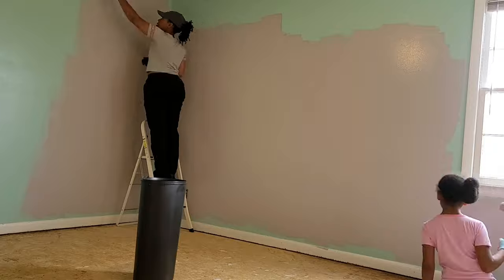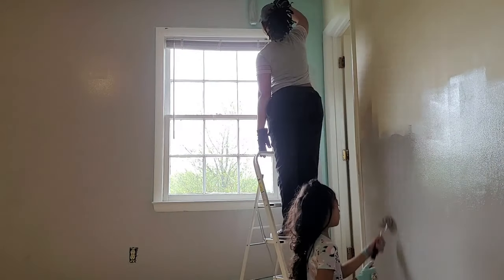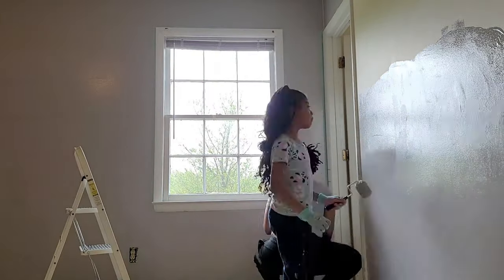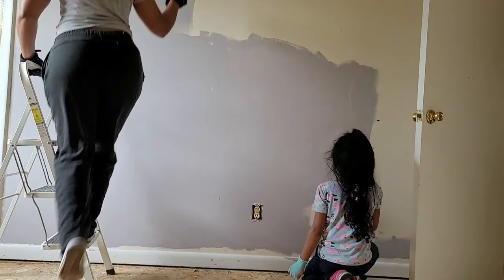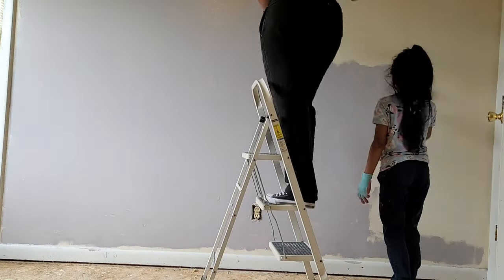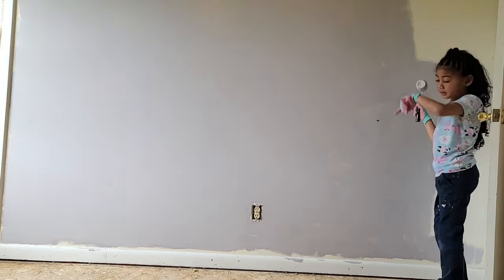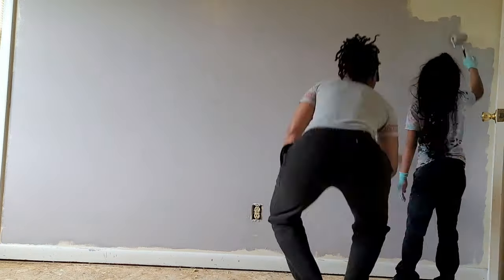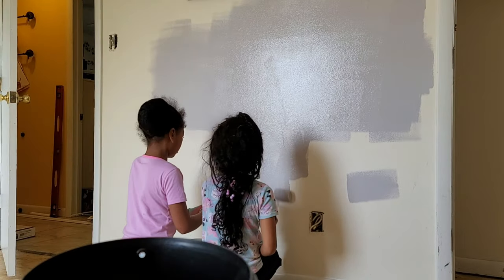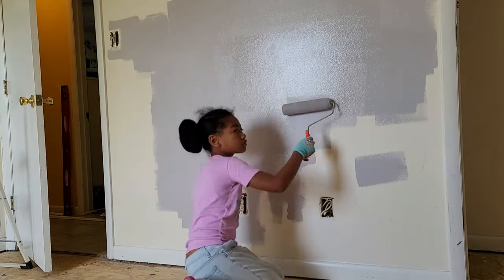I had the girls help me with painting. We had this teal color going on in there that previously matched Kalia's bedroom set — absolutely hate it now. So of course I'm going with a more neutral color; it's a gray but with hints of purple, because we're changing the girls' room to a gray and lavender vibe. This was definitely hard for me — I'm very particular about how you paint my walls. I had Lonnie using a bigger roller and she was just making a hot mess, so I had to take it from her and give her a little baby roller just so she could feel included. I tried giving her her own wall and walking away to come back and retouch it — that was probably the hardest part of this entire room makeover.